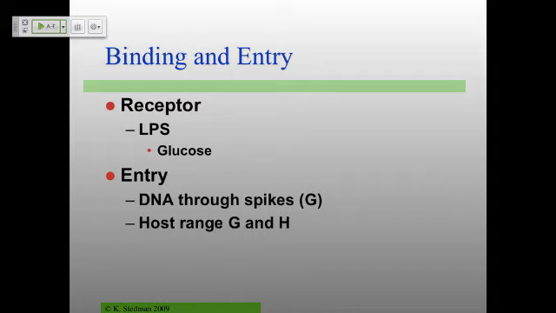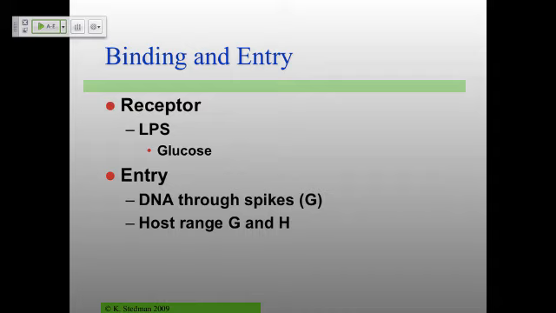What causes that particular change is receptor binding, and the receptor for these Phi-X-174 microviruses is lipopolysaccharide. It's a very general extracellular surface molecule, which tells you that the determinants for tropism are probably not just the receptor. Phi-X-174 just goes into E. coli, and the reason actually has to do with transcription. All of those promoter sequences are really good in E. coli, but they're not terribly good in other organisms. That's where you're getting your specificity from.